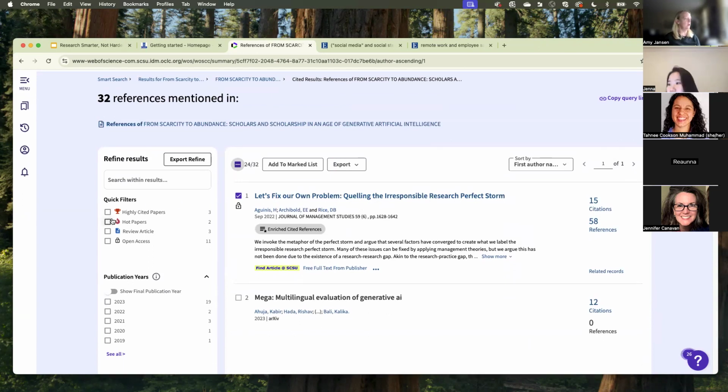So the other things to point out on the left-hand side, these quick filters. So something that's sort of highly cited. So which papers have been cited over and over and over again, which are considered hot papers. I'm not sure how they define that, but it would be interesting. I'm probably going to go look that up. Just to note with citations and cited papers, don't ignore research that doesn't necessarily have gobs of citations, because we know how the publishing world is stacked. The same work sometimes gets cited over and over and over and ignores other important pieces of literature, publications that really don't get their due attention.